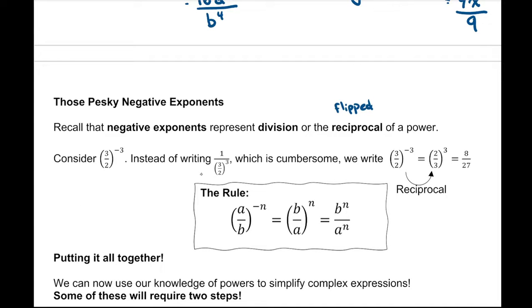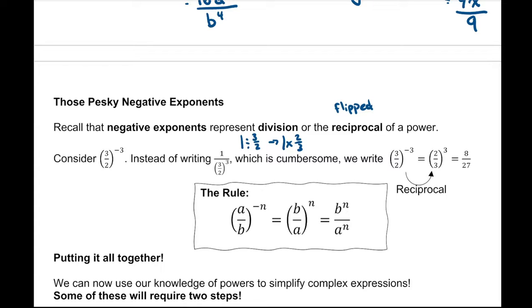Now, we could rewrite it to get a positive exponent of 1 over 3 halves, or 3 over 2, to the power of 3. So 1 divided by 3 halves to the power of 3. But when we divide fractions, so 1 divided by 3 over 2, let's just say we don't have the exponent there. What would happen is this becomes 1 multiplied by 2 over 3. Right? We change it to multiplication and we switch the numbers.